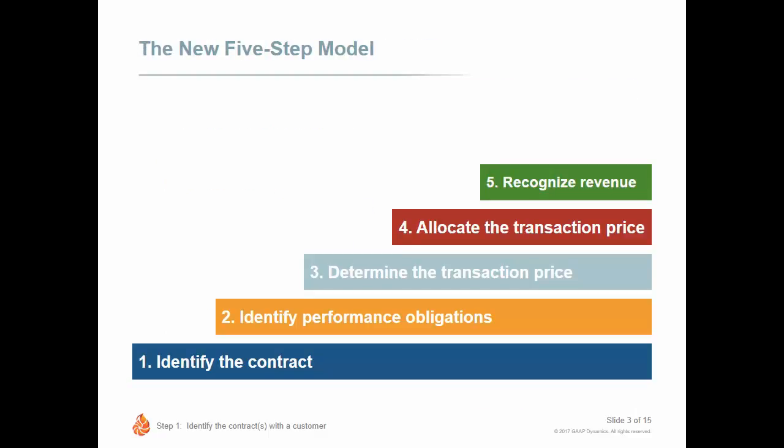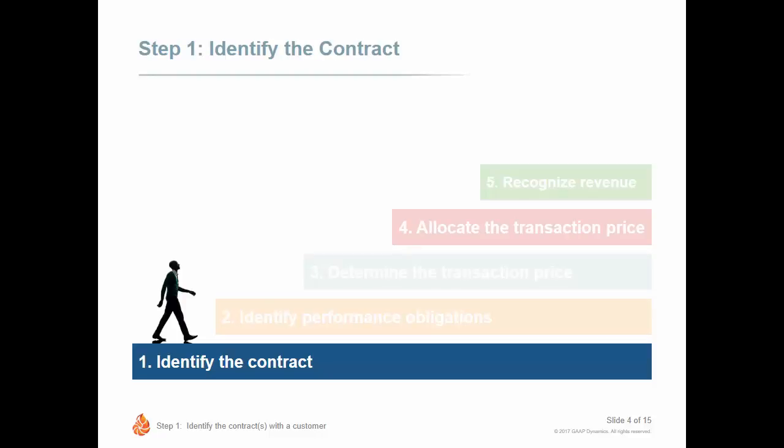In producing the new standard, the FASB and IASB wanted a model that could be applied consistently across various transactions, industries, and capital markets. As such, entities will now apply the new 5-step model to determine when to recognize revenue and at what amount. In this presentation, we will focus on the first step of the new model, that is, identifying the contract or contracts with a customer. It should be noted that Step 1 does not differ significantly from current practice for companies following U.S. GAAP. However, there are some nuances within the new guidance, and that's what we'll cover in this module.